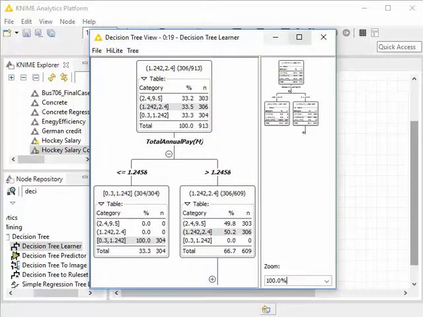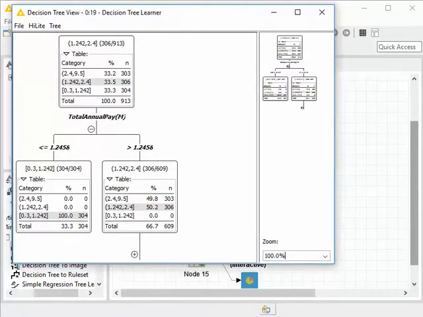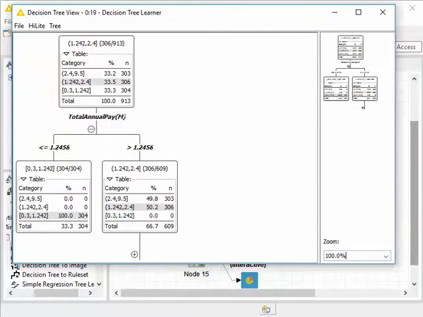So what happens is I get a tree that basically says the best predictor of the salary category is the actual salary. The first thing it says is if a player makes less than $1.24 million, then there's a 100% probability that that player is going to be in the lowest category.